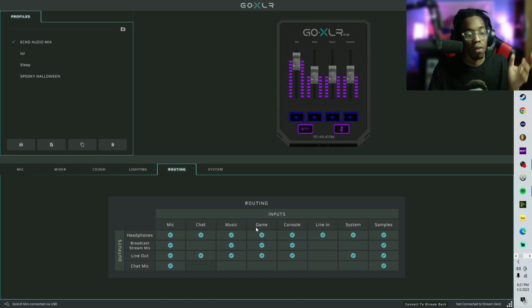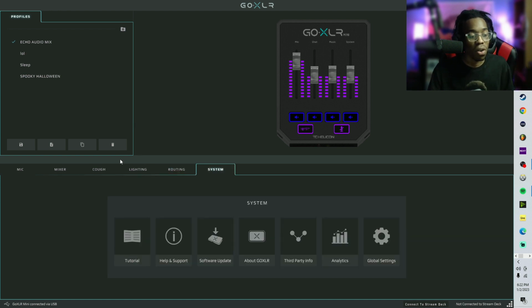Now, go over to the game. Same thing. Check all 3 of the boxes. Same thing if you have a PS5 or an Xbox, whatever you have. Now, line in. You want to hear everything you're hearing, the music, all the gameplay, all this other stuff. System, you want to do the exact same thing. System, check mark, and line out, because then it will route and hear everything. With the samples, you want to check mark all the samples, and we'll hear the whole system, everything.